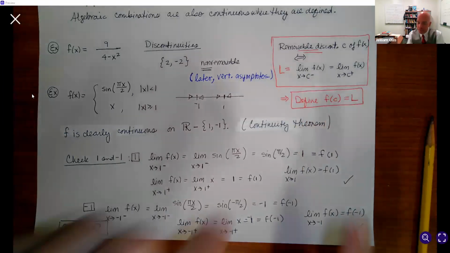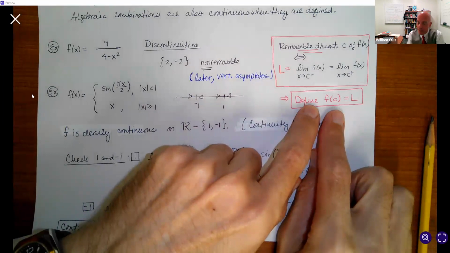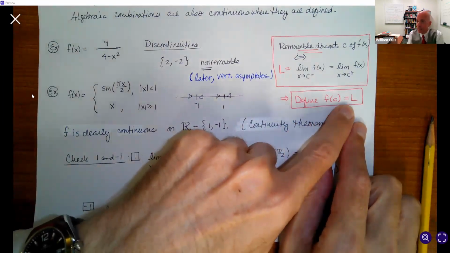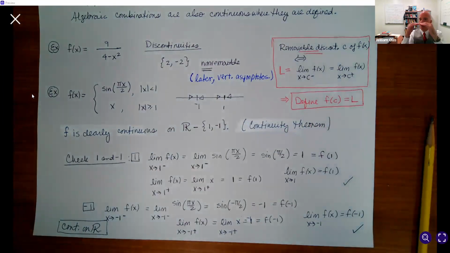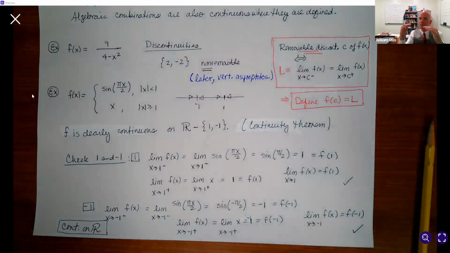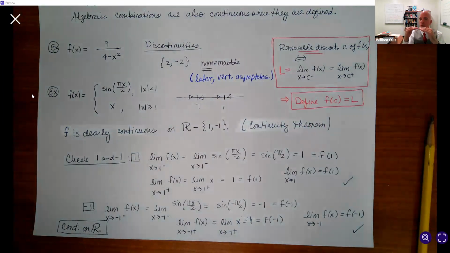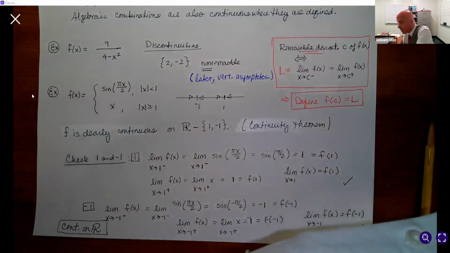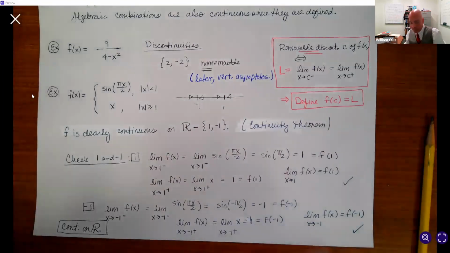And then we can define f at c by the limit, boom, fill in the hole, so to speak. So if we have the left and right limits equal, then that helps us decide how we can define the continuous function. Now, let me just skip over here, and I'm going to show you a simple example before I go over these.